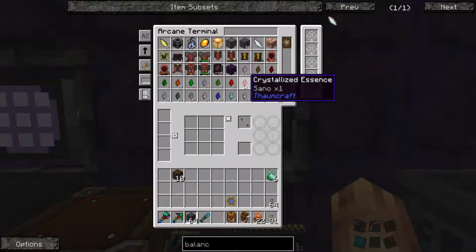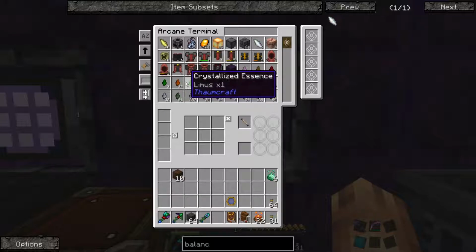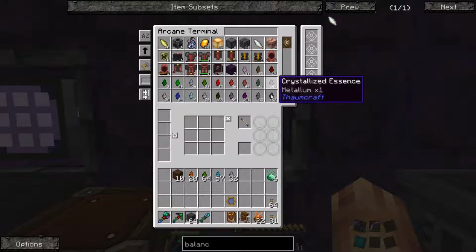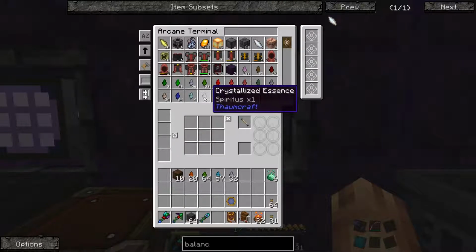So let's see what we got in here as far as aspects goes. Well, we only have 20 Ignis. Modus, we got plenty of Terra. Sano Aqua, we have 57. Ordo, we only have 32. Plenty of metallum. That's gonna come in handy a lot later.